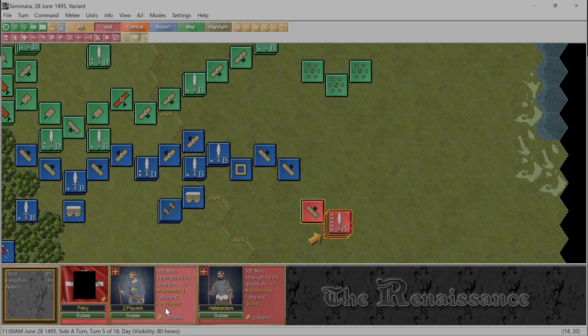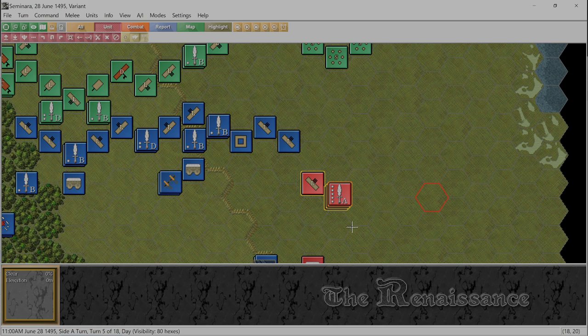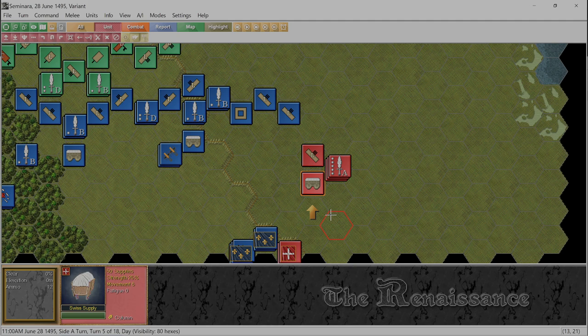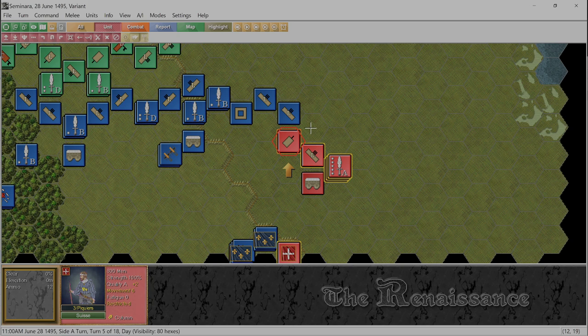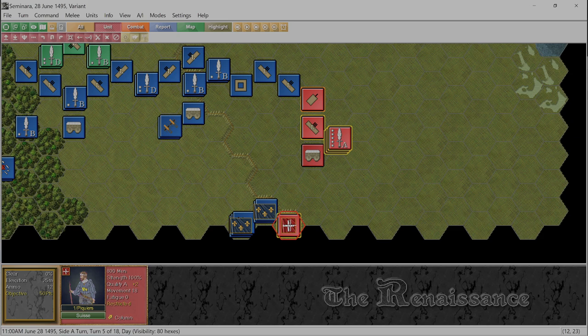I might still need to do a bit of movement. The supply wagons, we'll put them here and here. They're nice and safe from any prying eyes. And then we have these guys. Can we make it up there? So we need 9 to change the block. That's not going to happen this turn, but we can do that. And then on the other side, we can go like that.